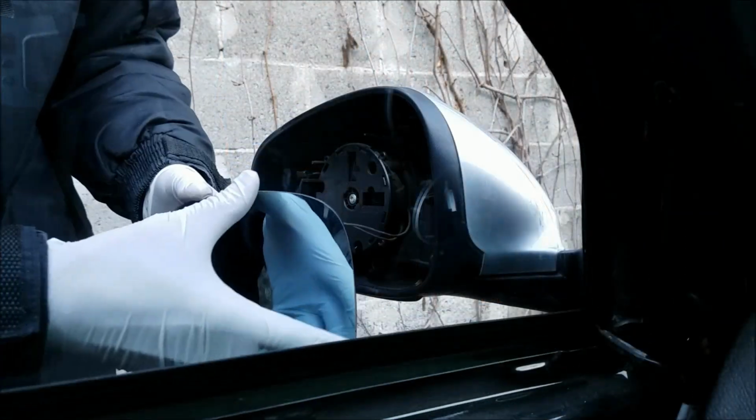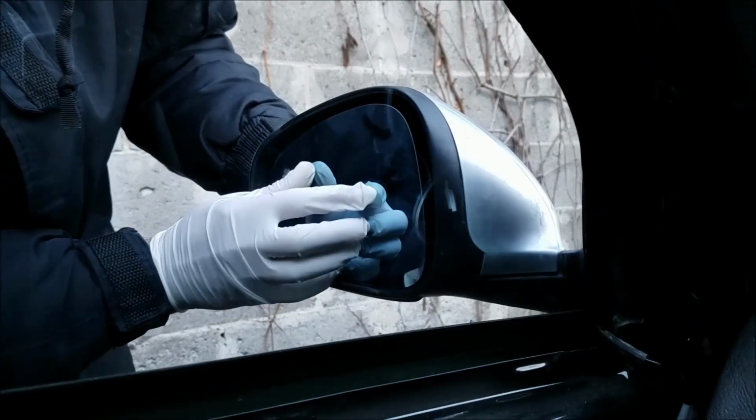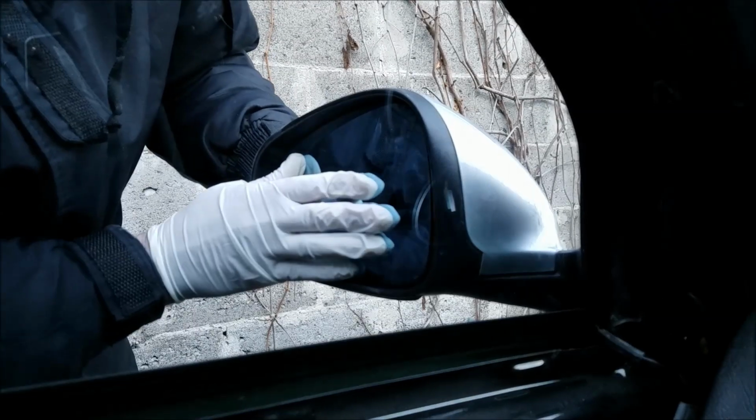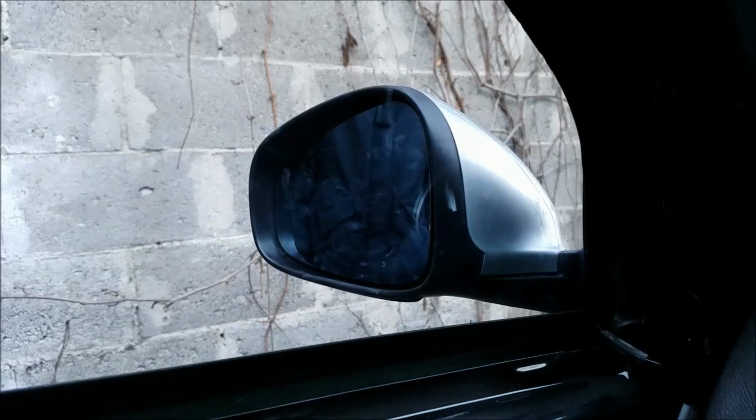If you are only replacing the mirror itself, reinstall the wires and push the mirror in with the palm of your hand. This will minimize the chance of breaking. And that is basically it.